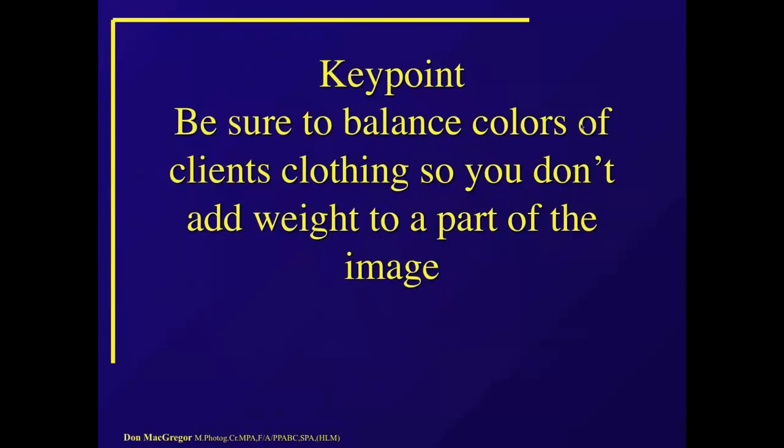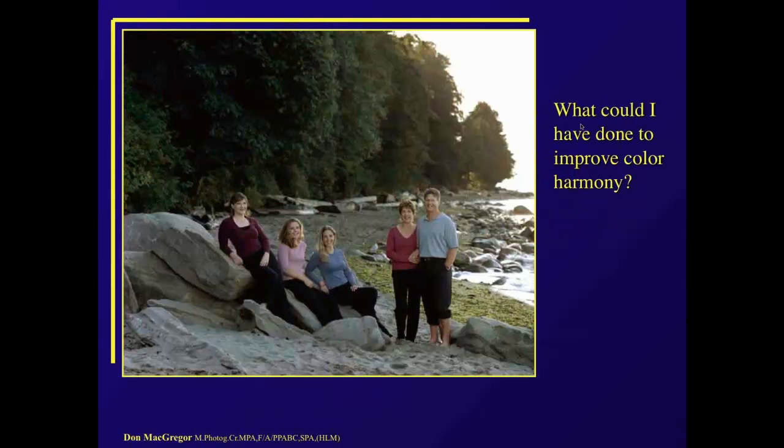Look at this image right in here, which is a simple one. What could I have done to improve the color harmony of this image? It's a good image. It's nicely designed. I love how I've used the rocks that have this kind of diagonal flow to them to repeat the body language of the three daughters sitting there. And as your eye moves from left to right, it stops when you hit mom and dad and kind of holds your eye to the family.